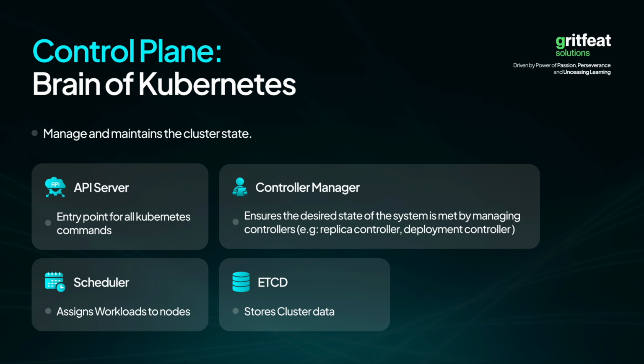Then the scheduler. This is our expert load master. When new containers, our applications, arrive, the scheduler decides which ship or node it is best to put them on, making sure resources are used wisely. And finally, etcd. This is the ship's official logbook or the port's central ledger. It securely stores all the vital information about our ship containers and their current status. It's the single source of truth.